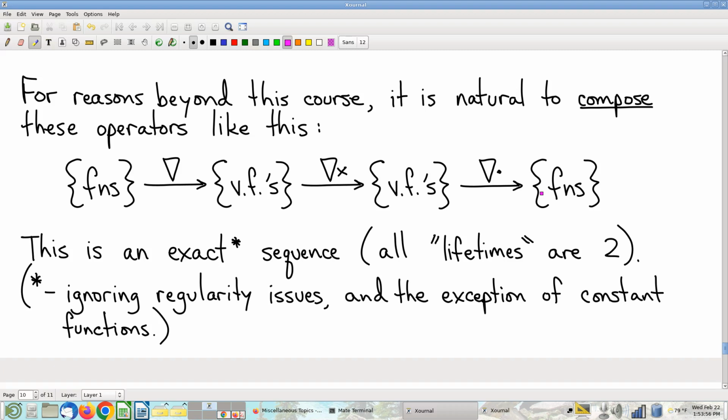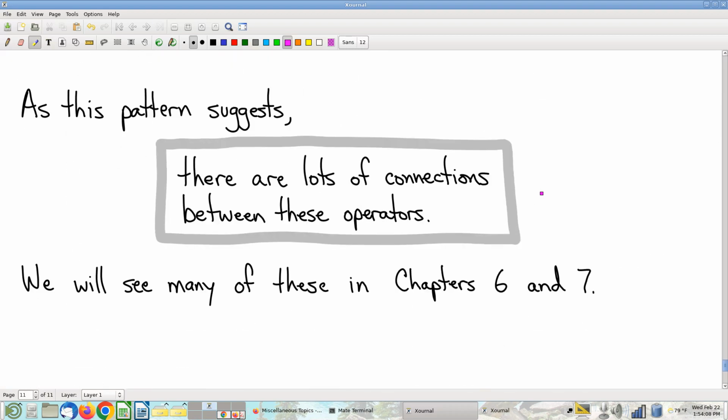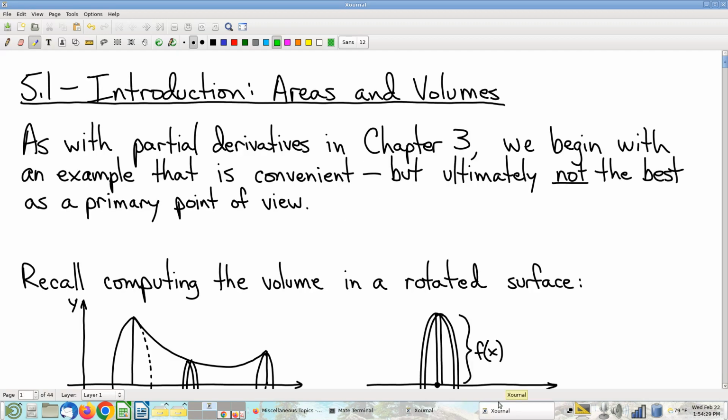And doesn't that make you wonder, mightn't there be more connections, more relationships between these operators? And the answer is, oh yeah, absolutely. There is a lot more going on about how these operators relate to each other and connect to each other in different ways. And that's going to be pretty much what we're going to talk about for these 2 chapters. So anyway, again, just a little bit of foreshadowing. Wanted to let y'all know what to keep your eyes out for. And with that said, we're moving on now to Chapter 5.